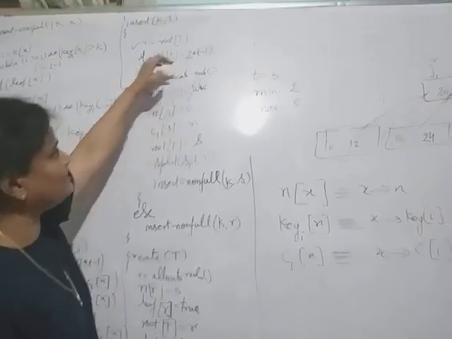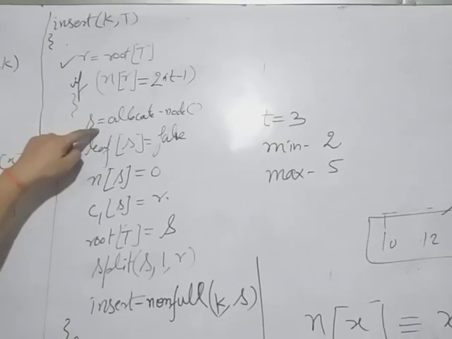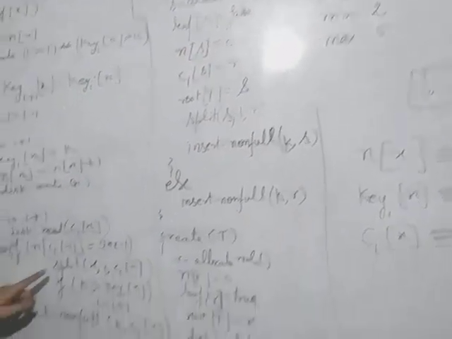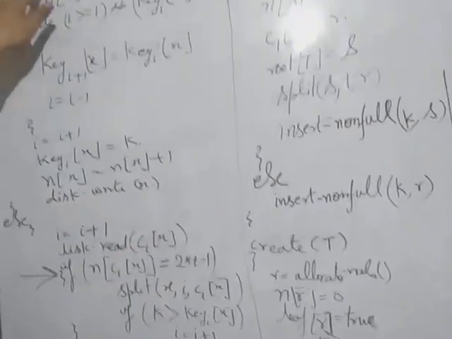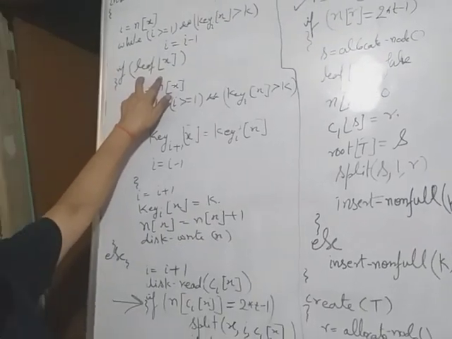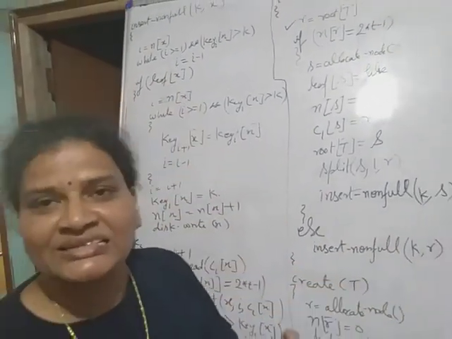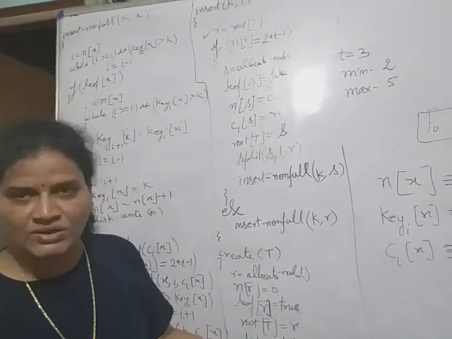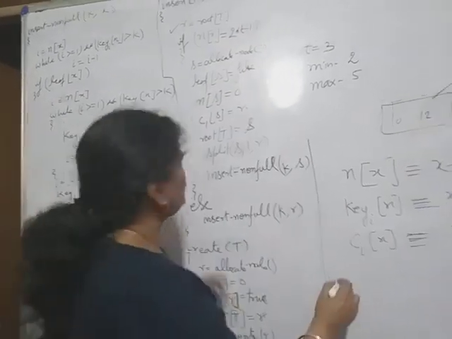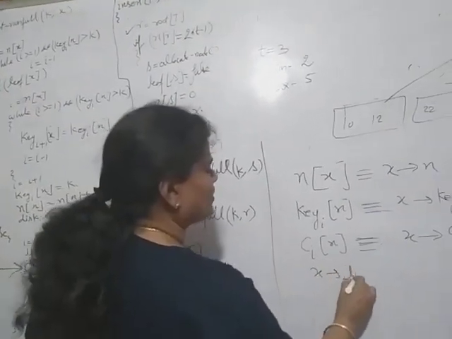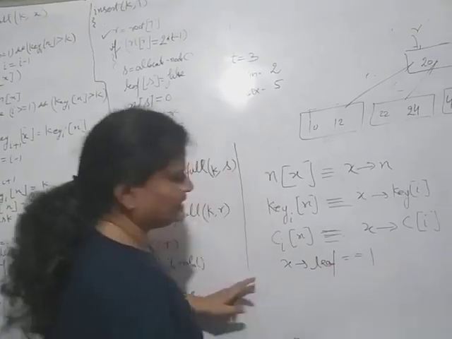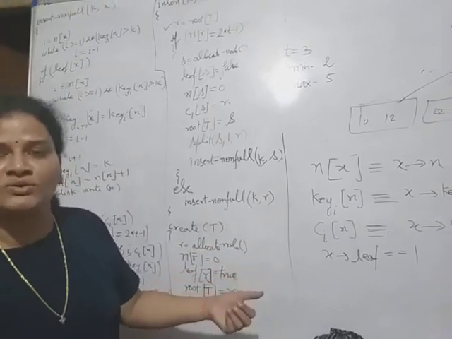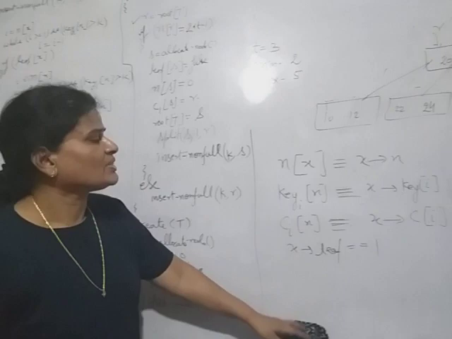Be very careful. Here I have not used the algorithmic assignment sign; I have written a single equal, so here you use double equal. The same here, use double equal. Where I have written leaf[x], in C language there is no concept of boolean, so I am taking 0 to mean not leaf and 1 to mean leaf. So you can convert this to x.leaf equal to 1. If this condition is true, it means x is a leaf, and if it is equal to 0, it means it is non-leaf.